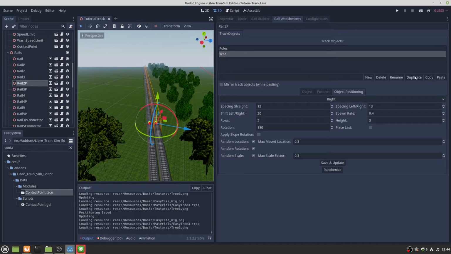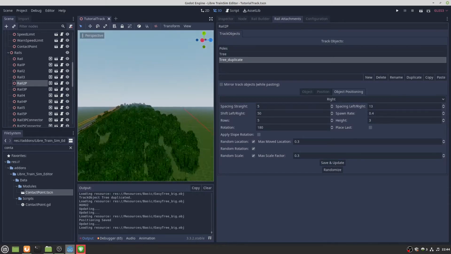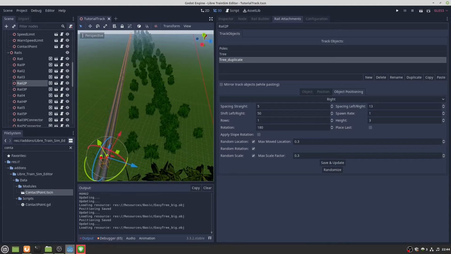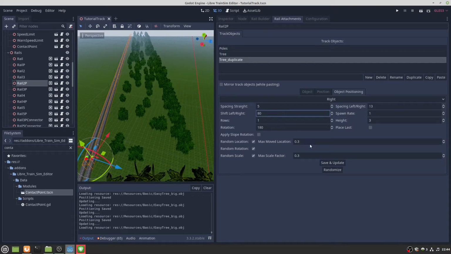And for example, you could duplicate this one here, select the shift left right to maybe 50, select the spacing straight to 10 maybe, or maybe to 5, and you could make it spawn rate 1, rows 1, and maybe let's shift to 70, maybe 80, then you see it better.